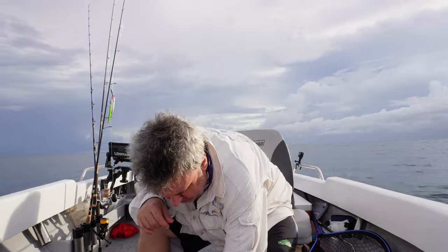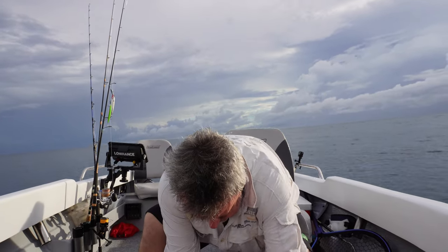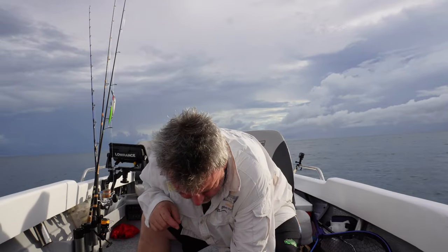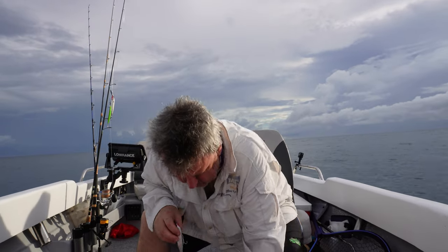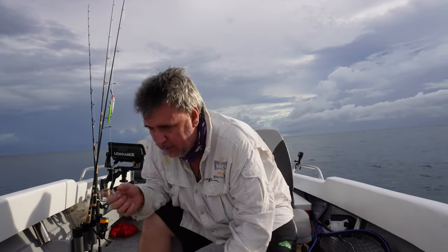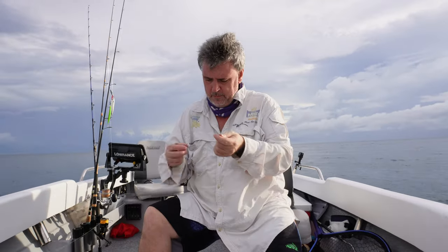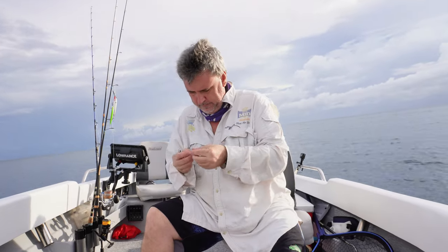What have we got? What have we got? I'm going to the shallow reef, so I'm not going to put on a real expensive one. And again, most of this stuff's expensive. I'll put that one on. That one looks alright.